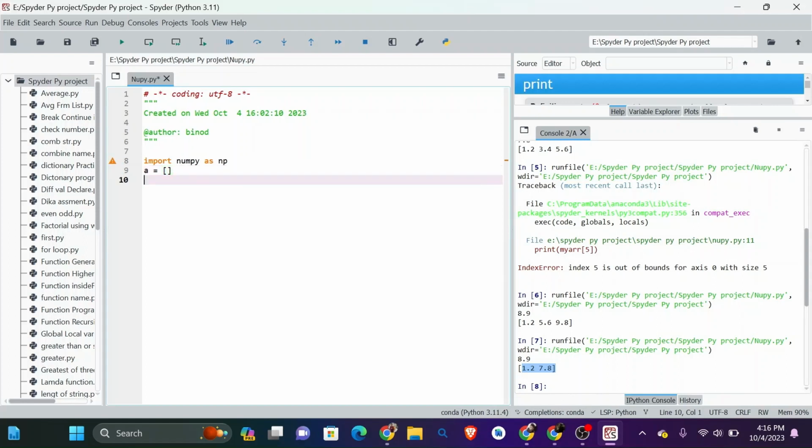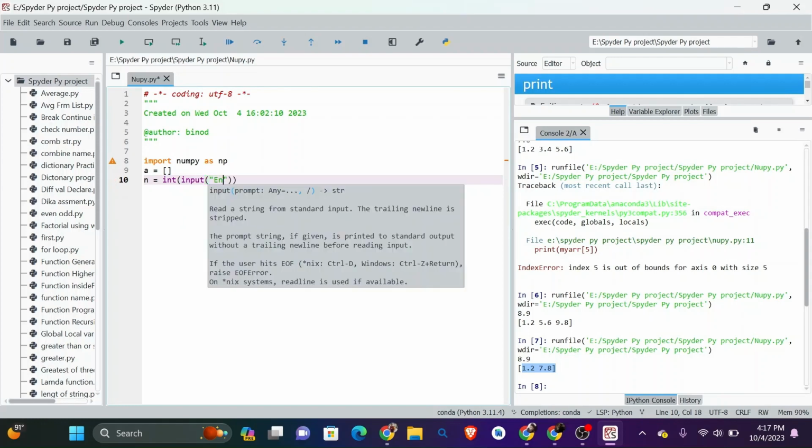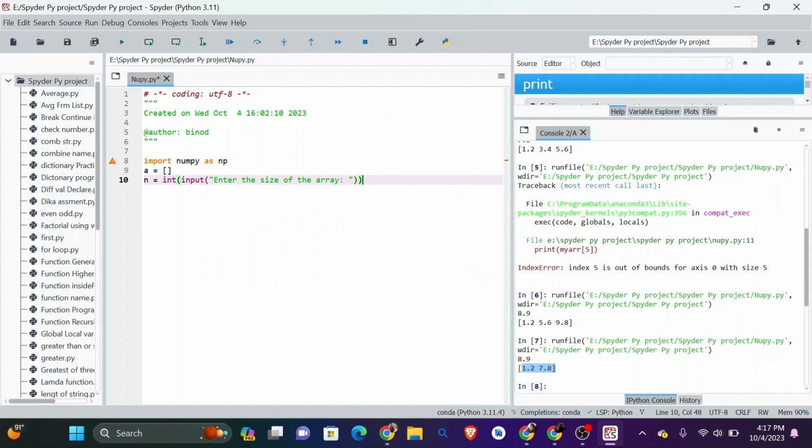Now we are asking the user to enter the size of the array. For this, n is our size of the array. n equals int input, enter the size of the array here. After that, the user has entered the size of the array.